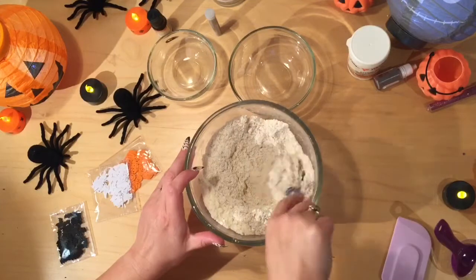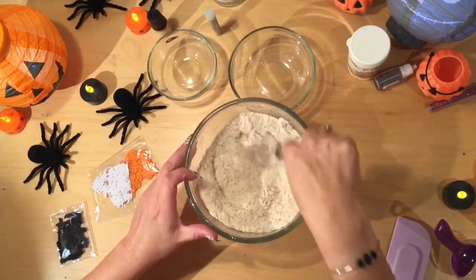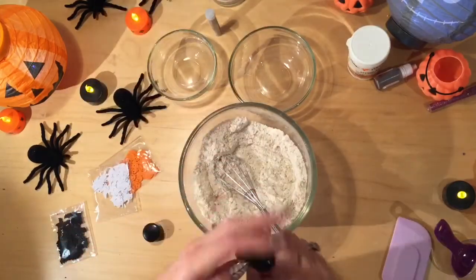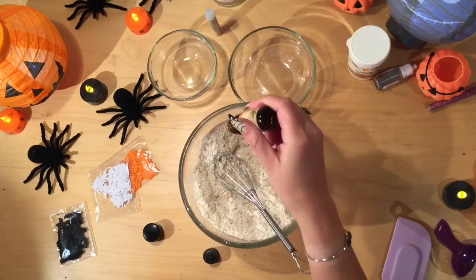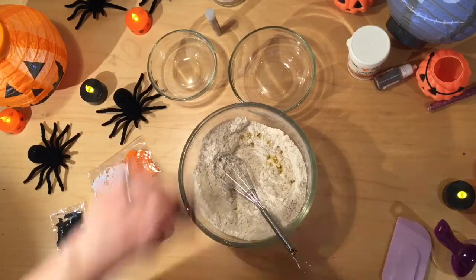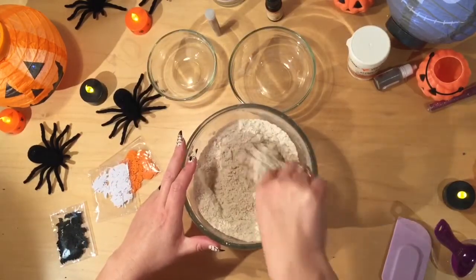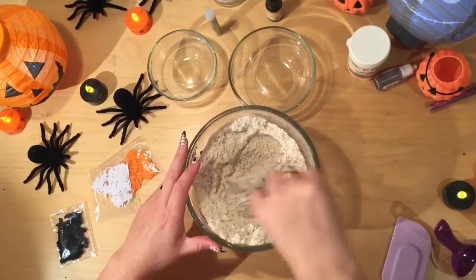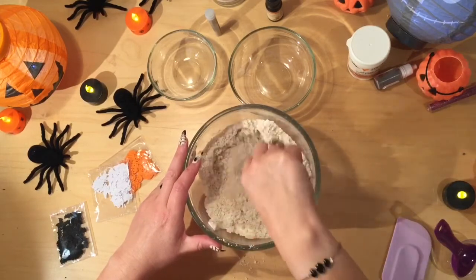Smells amazing. I'm going to add some essential oil. Use a nice orange for that festive-y, lovely. Put 15 of these in. There we go. That's really smelling nice now. Just keep mixing it around.